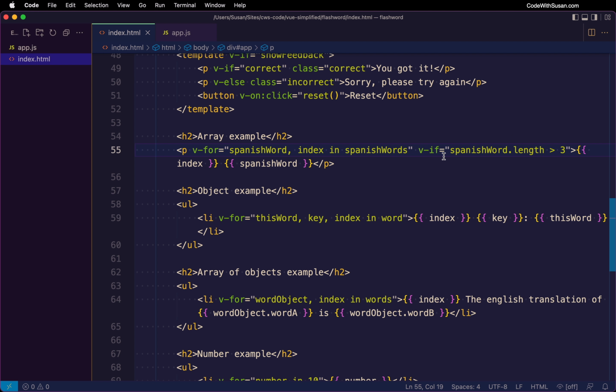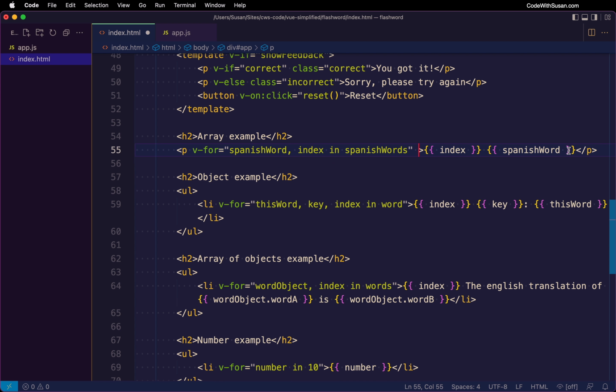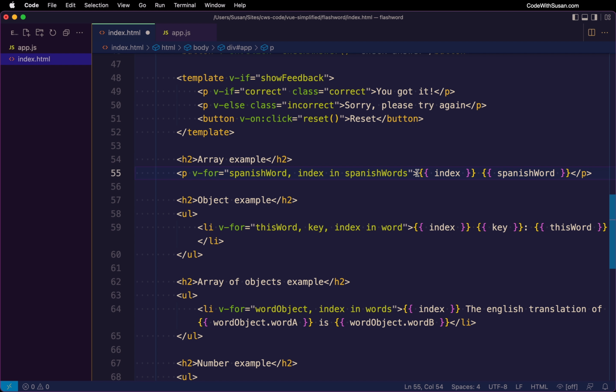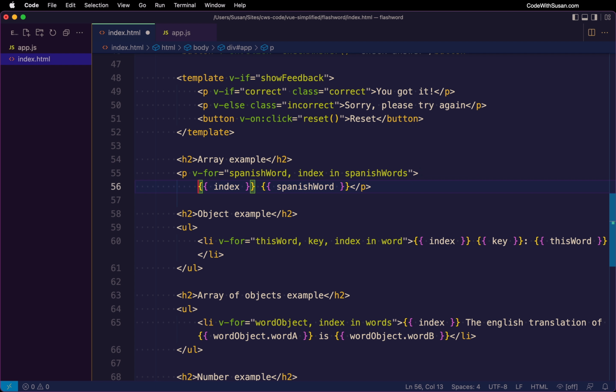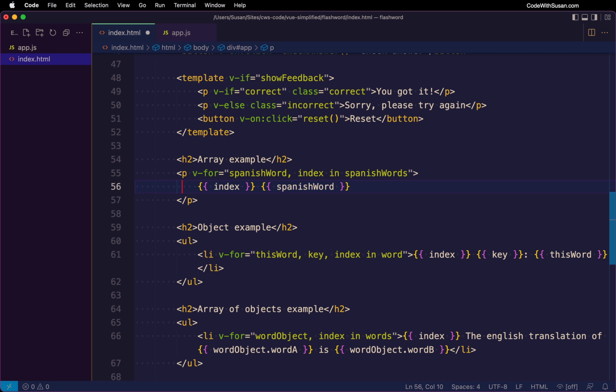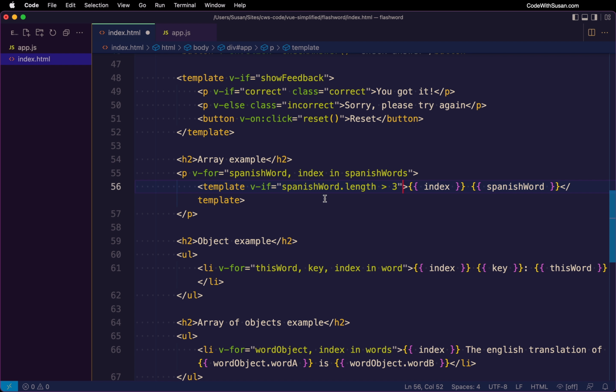So what we would want to do in this situation is rather than trying to combine these 2 directives in the same element, we want to separate them out. And I'll show this. So I'll take this v-if and I'll move it to another element that I'll wrap around our content. And in this case, I'm going to take advantage of that template element we were talking about in a previous video because I need something to attach this v-if to, and I don't want to just introduce another element here because I don't want to have a paragraph inside a paragraph, or if I was still dealing with list items, I wouldn't want to have 2 list items embedded.